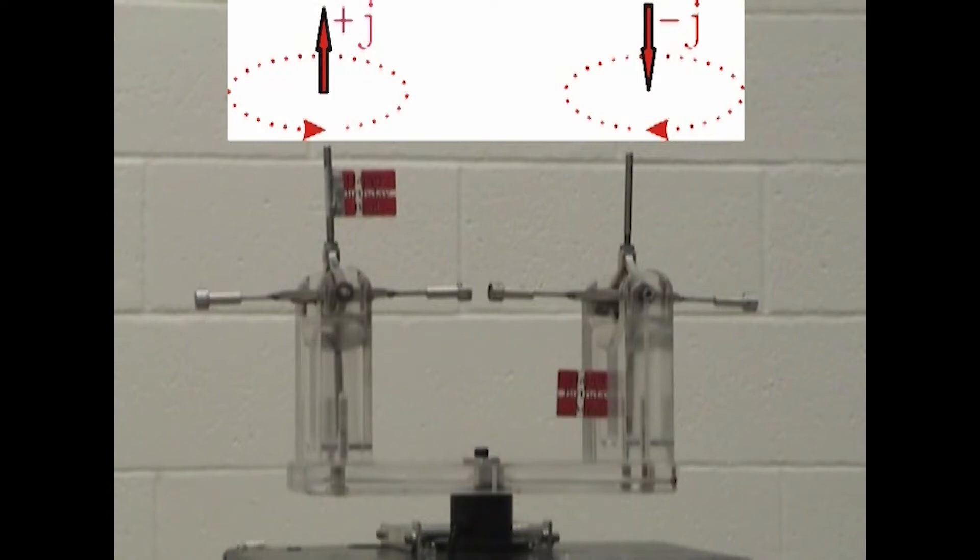What you hear is the compressed air being pumped through the system in order to spin the gyroscope up to very high angular momentum, so they can simulate a high J particle in the nucleus. And now we'll begin to rotate the nucleus.